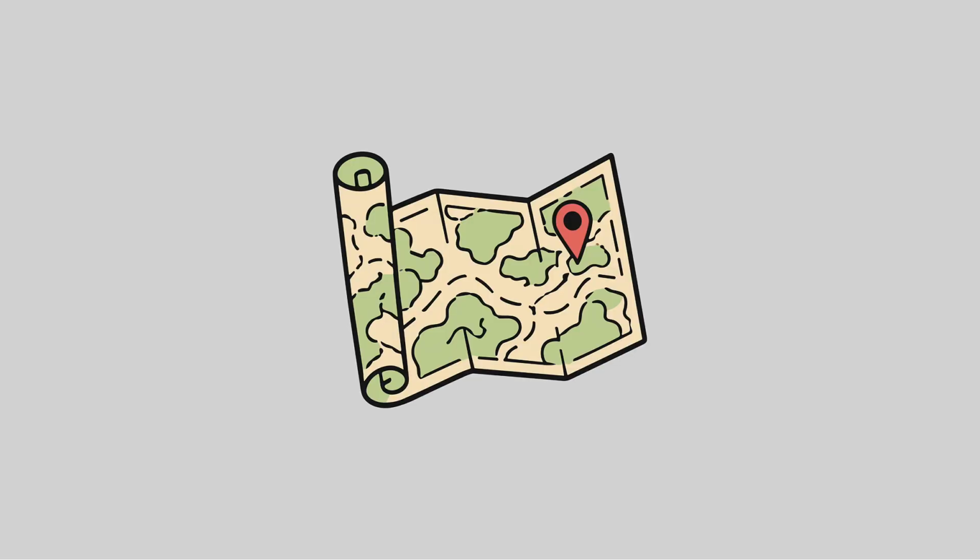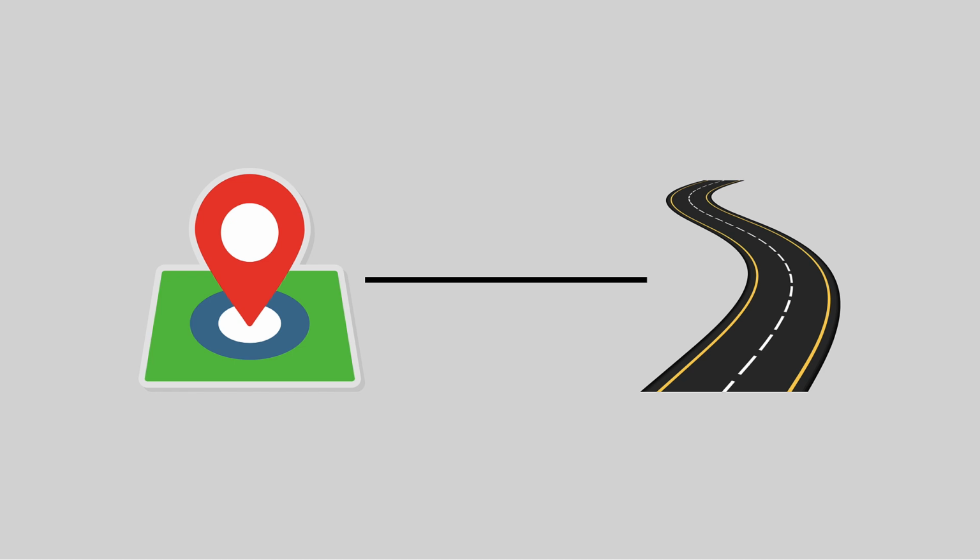One of the most common examples of graphs in real life is in digital maps. In this case, locations such as cities, buildings, or places are represented as vertices, while the roads connecting them are edges. By using graphs, applications can calculate the fastest or most efficient route for us to take.